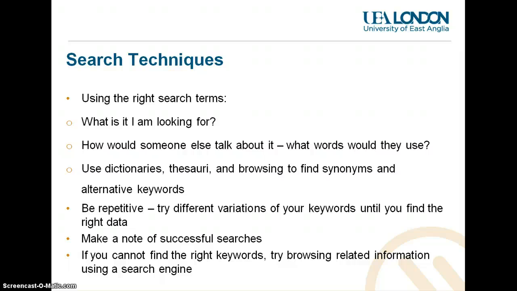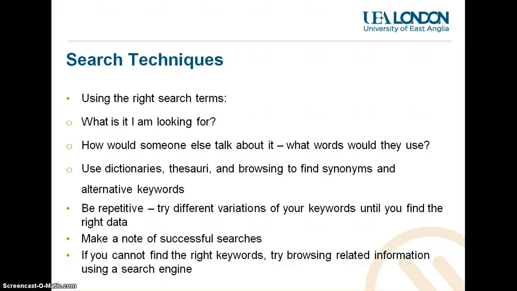To create a successful search inquiry, you need to spend time thinking about the relevant terms or keywords. You need to ask yourself, what is it I am looking for? And how could someone else talk about it? What keywords would they use? Think about if they have any synonyms or related terms that might be useful. To help, you can look at dictionaries, thesauri, and the keywords used in relevant journal articles.